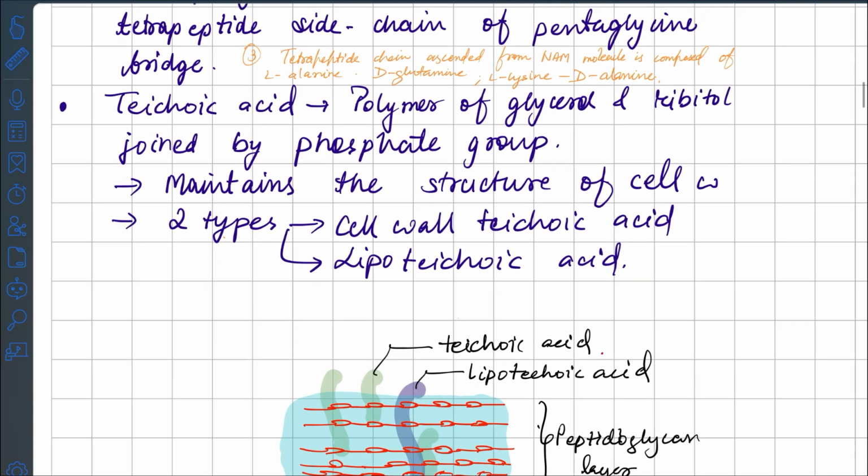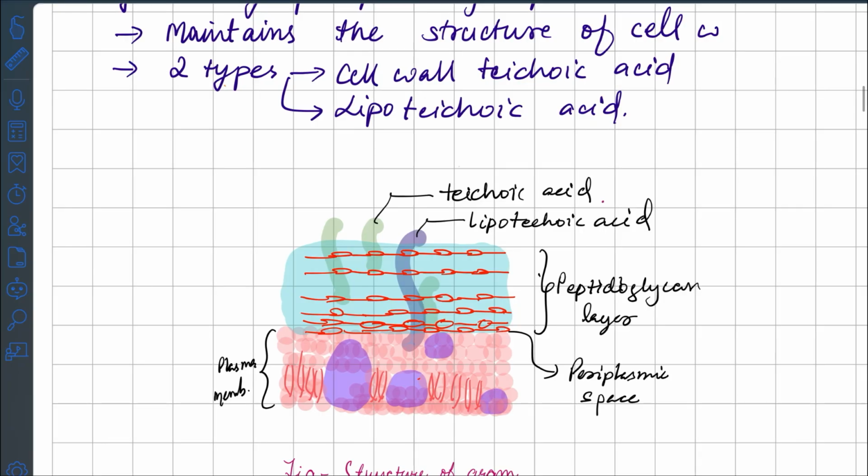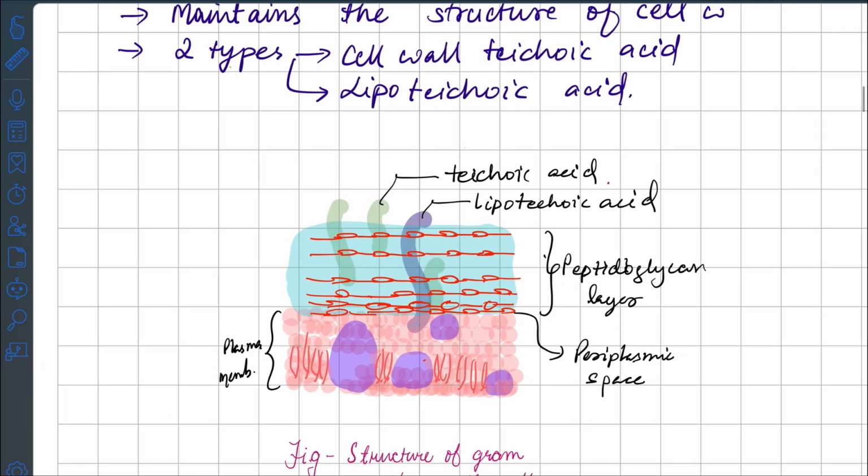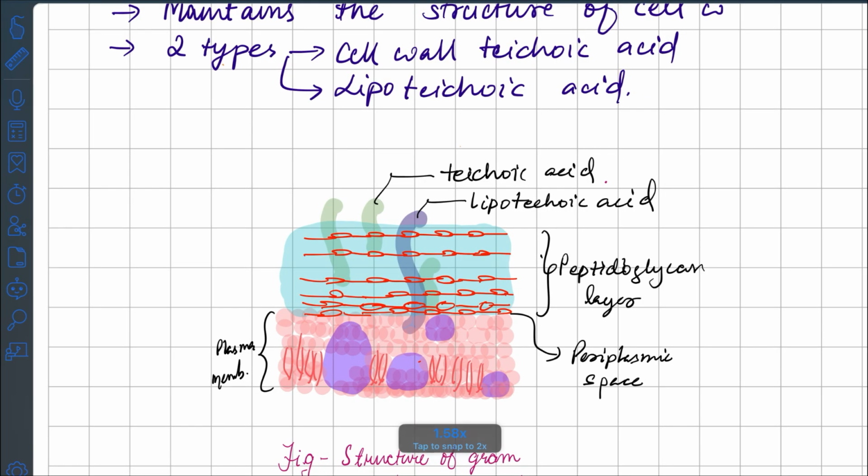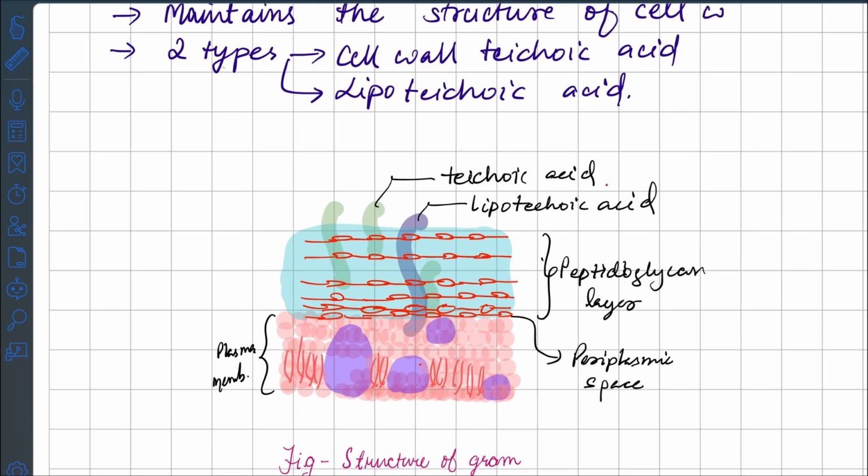Now that we have seen this, let's look into the diagram. This is the diagram which I have drawn in a very simple manner. You can also copy this in your exams, in university and theory papers. As we start from here, these small round heads and this lobular structure which we are seeing here are actually the plasma membrane. Here is the plasma membrane.